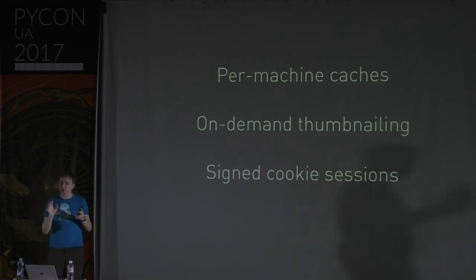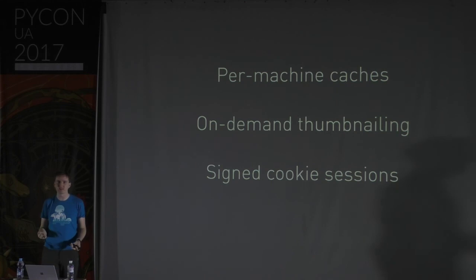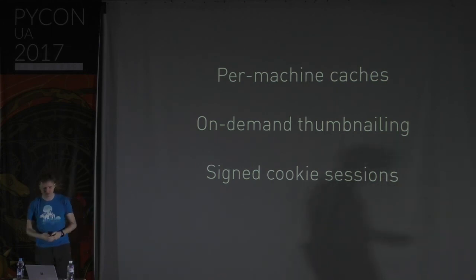If your job is to make it look always as new as possible, but stop huge spikes, just a couple of seconds of cache will give you from 100 requests a second down to 1 request a second on your backend, which can make the difference. And it will still look pretty live. It's updating all the time.